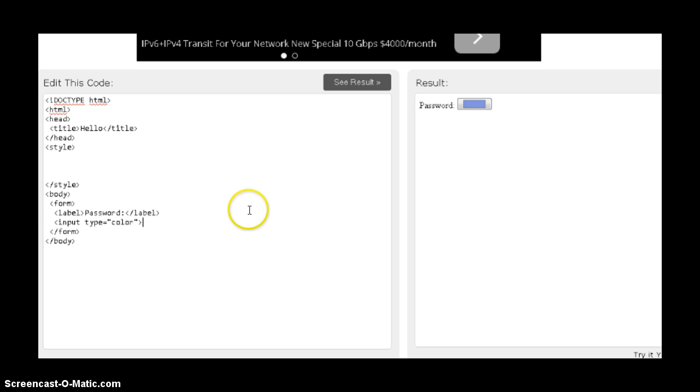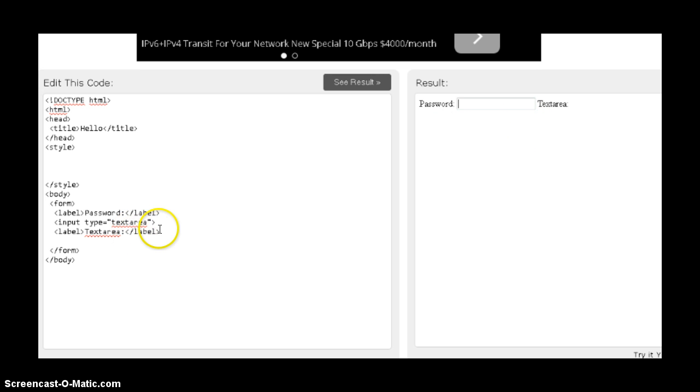Now let me show you what a text area is. So let's give this a label. Close the label. And we'll say text area. Now text area is brand new in HTML5. You're able to do it by saying text area. You can see it'll give you a giant text area.